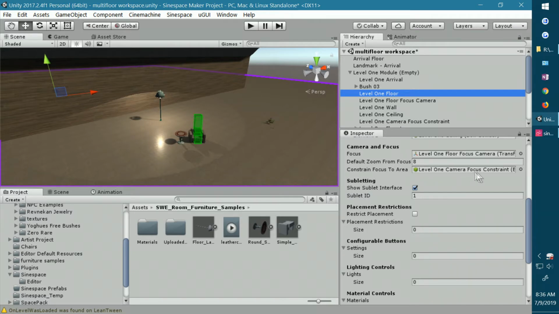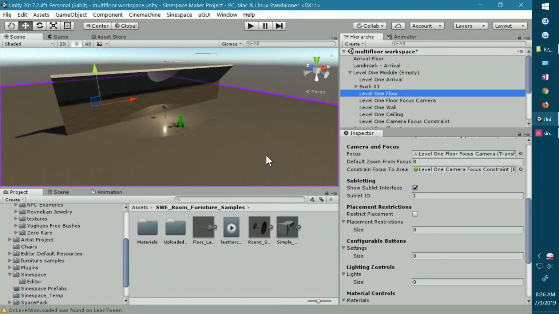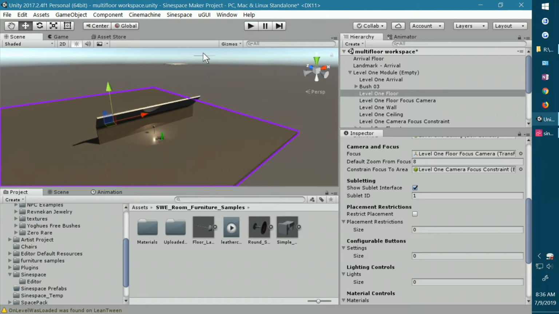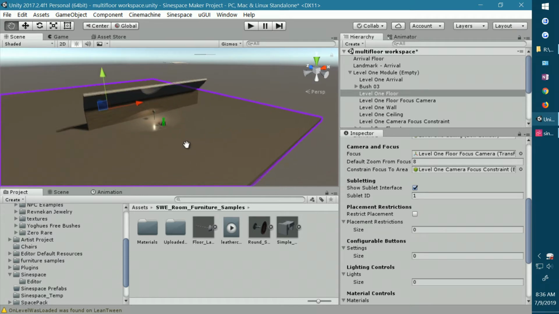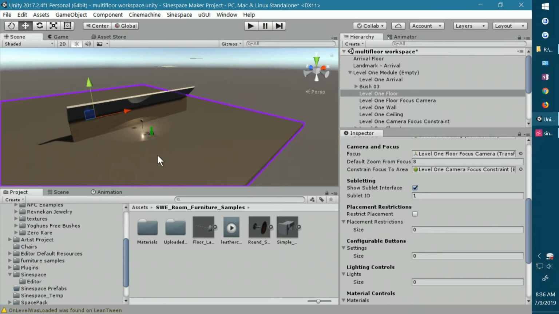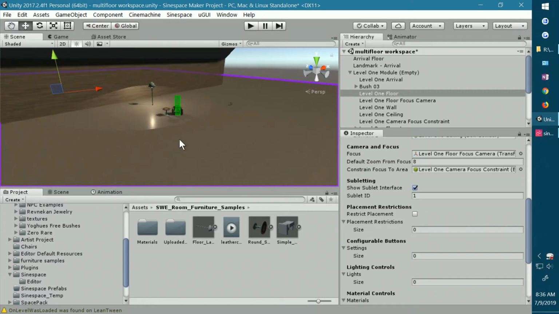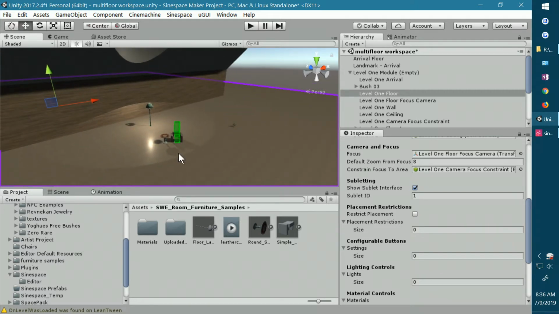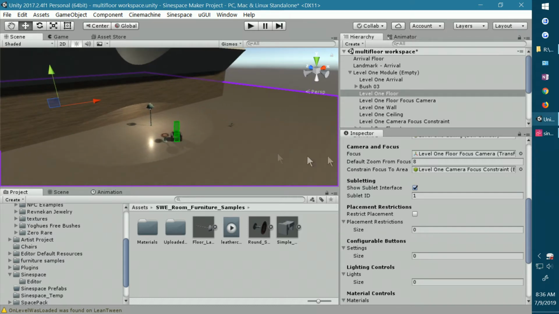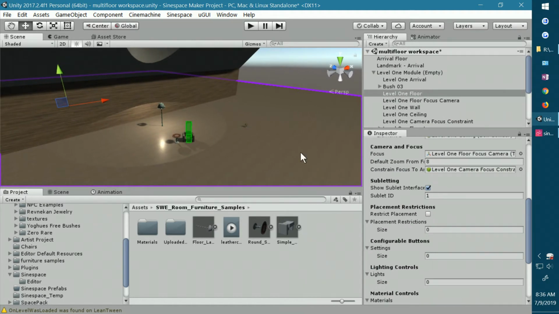In this one, I have constrained focus to area. This isn't something that you will probably use very much, but in my case, because I've got my levels separated in space, and I am eventually going to use them for a story for a quest, these are going to be different quest levels. I don't want the camera to be able to wander over to the other levels. So I'm going to try out this level 1 focus constraint.